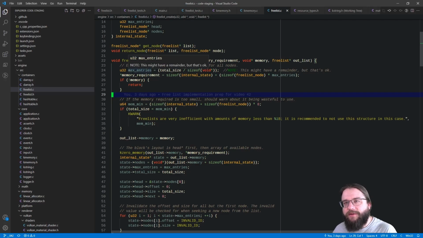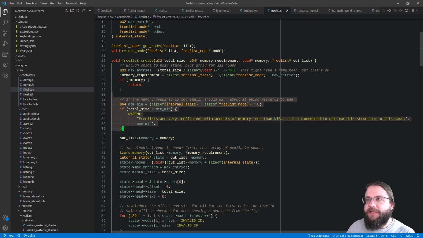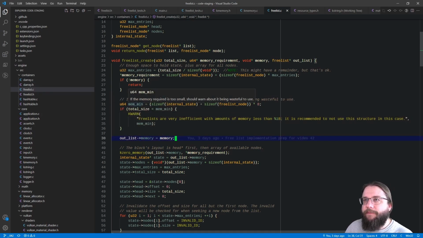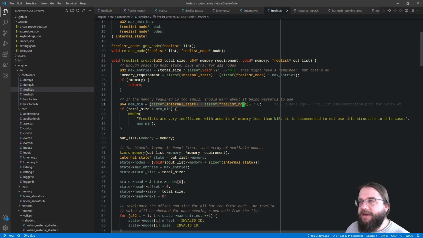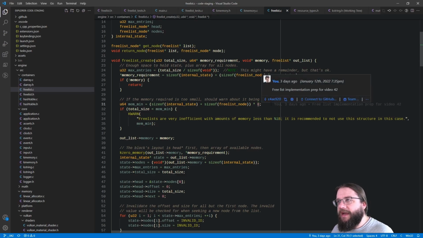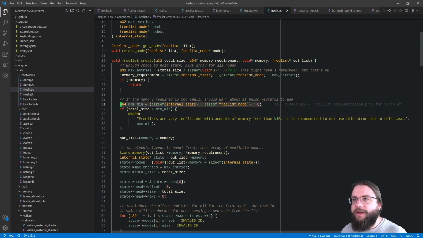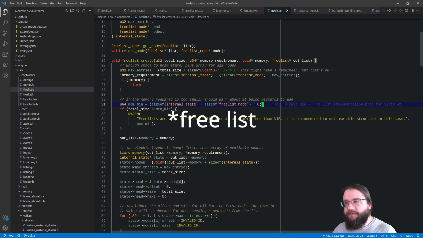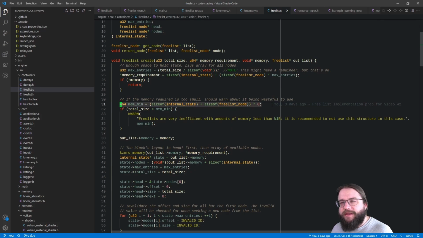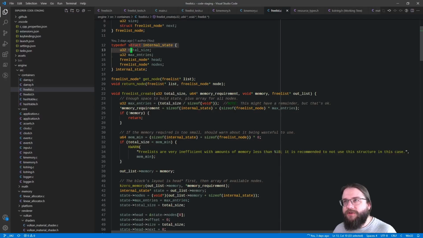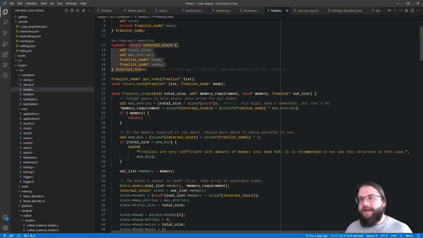And then we can also use that to figure out certain circumstances where this might not be optimal, okay? And that's what this block down here does. So what we're saying here is our memory minimum should be the size of an internal state plus the size of a free list node, and we're going to multiply that by 8 for 8 bytes. And basically, this is the point that I figured out of there being diminishing returns, right? So if we have a linked list that is smaller than this amount, then that means that the internal storage or the internal state is actually larger than the data that we're going to be holding.